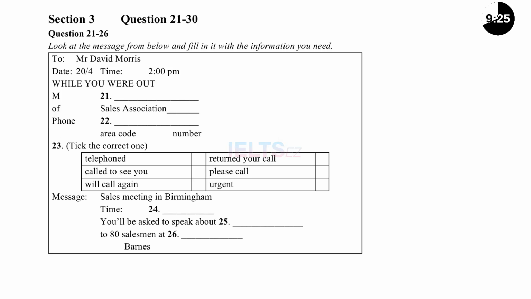Now turn to section 3. Section 3. Mr. Bob Ross called while Mr. David Morris was not in the office. His secretary answered the phone and took a message for him. As you listen to the phone call, look at the message form and fill in it with the information you need.